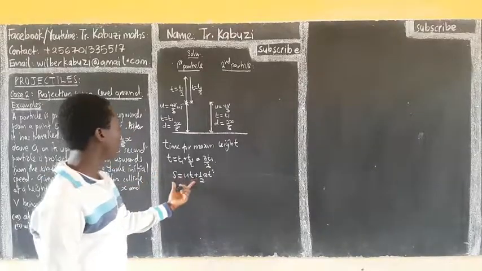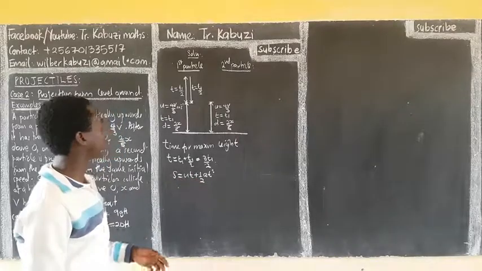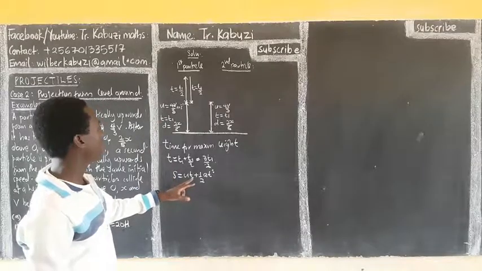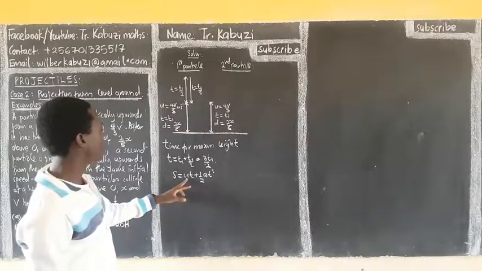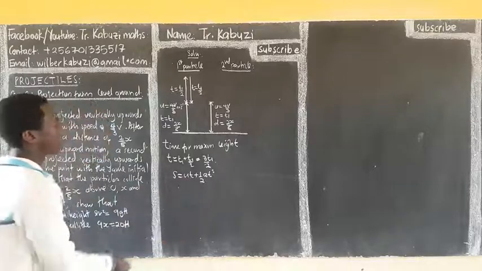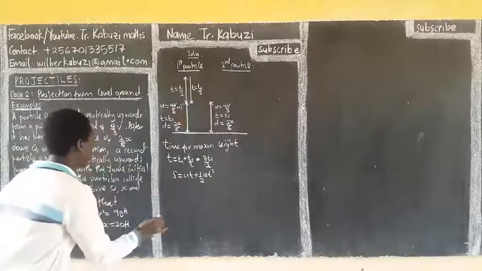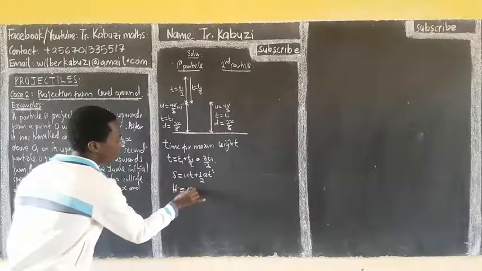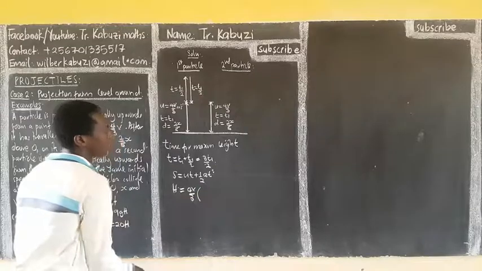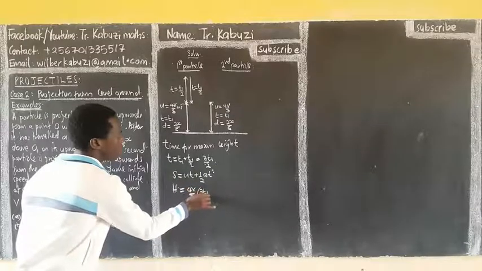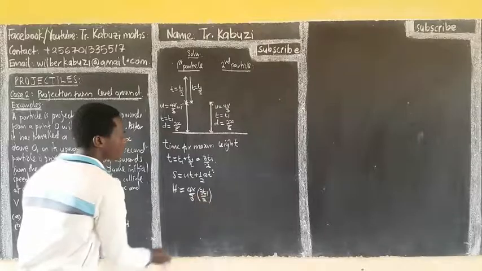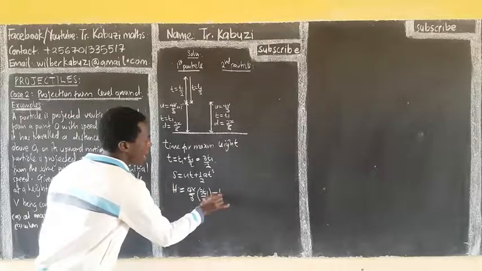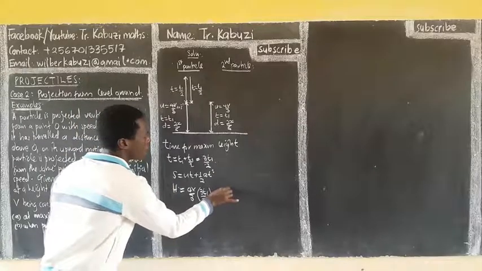Now, if we have this, we want to get our t. We have the distance, it's going to cover the maximum distance. We have the time, we have the initial velocity. So now the distance it is going to cover is the maximum height, which we are going to call h. It's going to be our u, which is 4v over 3, into the time it's going to use, which is 3t1 over 2. Then minus, because it's acting against gravity, a half g t.